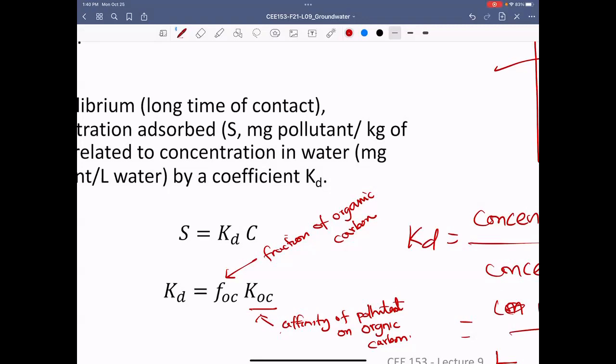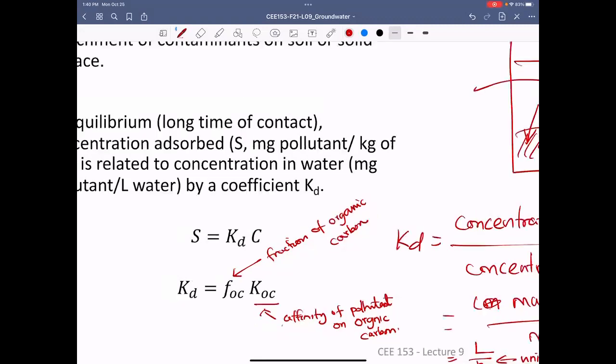They say, okay, it doesn't matter because the pollutant only binds with organic carbon. All you have to do is measure how much organic carbon is in those soils. And then the KOC value is constant for certain pollutants, as long as the organic carbon is the same. So if you know the KOC value, you can apply it to many aquifers with different amounts of organic carbon in them. So that's just the concept. In questions, FOC and KOC will all be given to you as far as solving the problem, but just know why it is used.